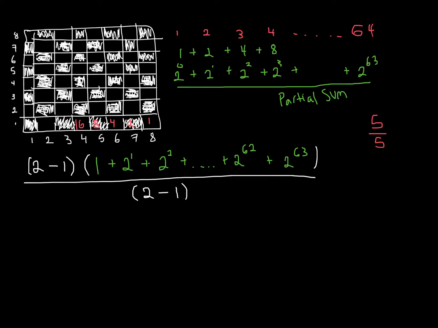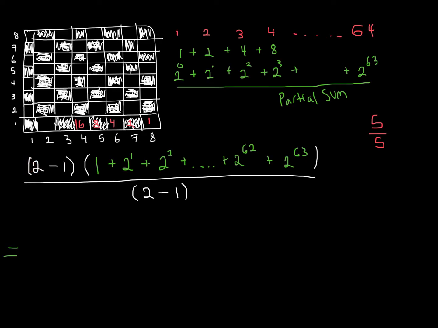So if you don't understand how this is legal, I want you to pause the video and re-watch that. Remember, 2 minus 1 over 2 minus 1, this is 1. So I'm multiplying this whole sum here by 1, which means whatever I get is going to be the same thing as this original piece here. So whatever I get is going to be equivalent. And now I'm going to go through and multiply. So let's start by talking about how we would FOIL this.